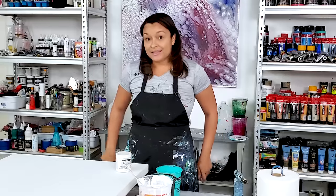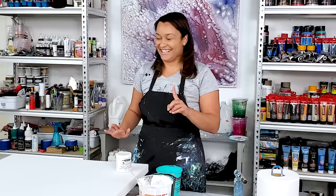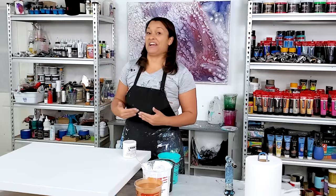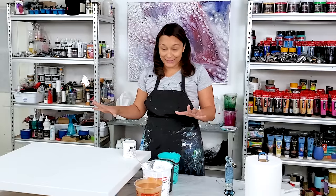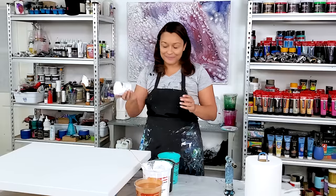So I wanted some pearl cells and I wanted to swipe it and see the reaction I got. And I love the reaction that I get out of this. I wanted to leave some bold pops of color, and I wanted to be able to decide where I have those pops of color. So that is how the series came about. Make sure, like I said, to check out all of the other artists that are using satin enamel as well.